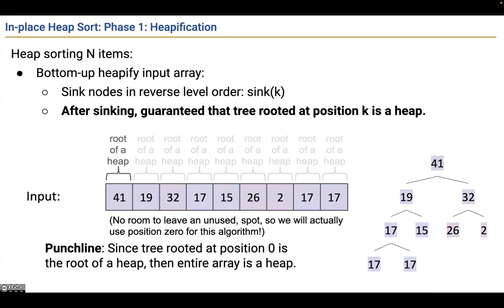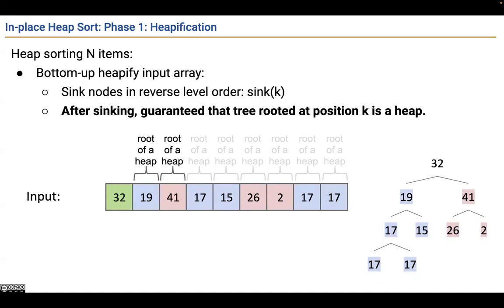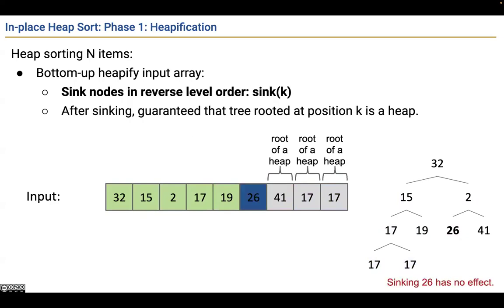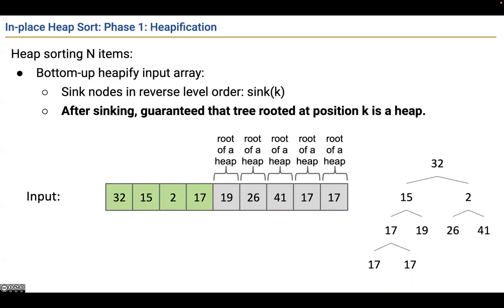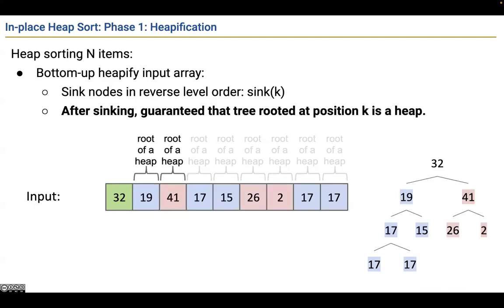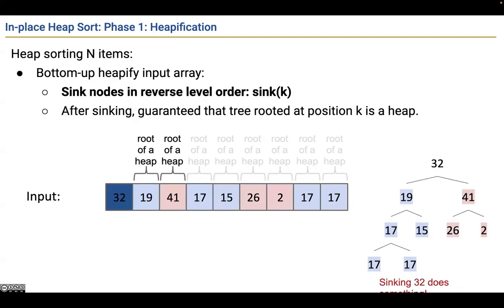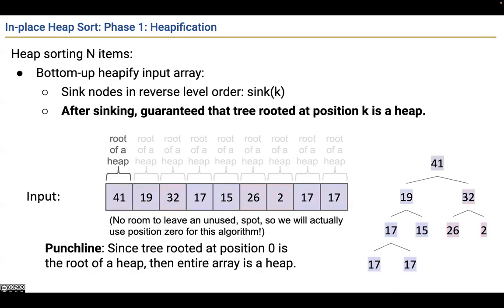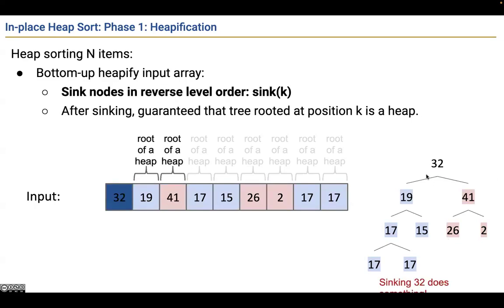That's the idea, and if I apply the idea inductively from the bottom all the way up, then I will see that this works fine. So kind of the base case, if you're curious, is a 0 or a 1 item heap. The item 26 all by itself, that's a heap. And then I induct my way up using larger and larger heaps until eventually I get to the entire thing being a heap. But that's kind of the rough idea. If I sink every item, I know that my resulting data structure will be a heap because I'm going in reverse level order.